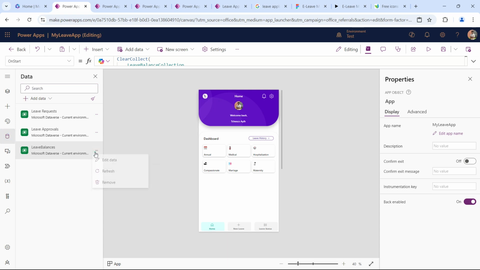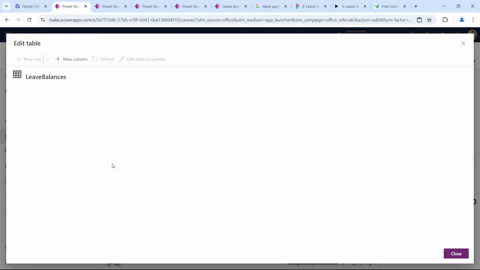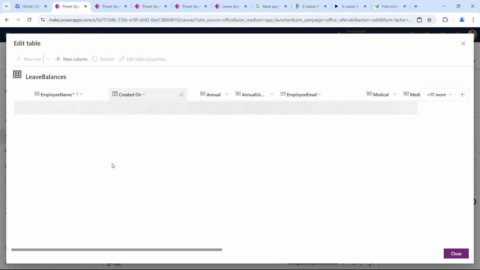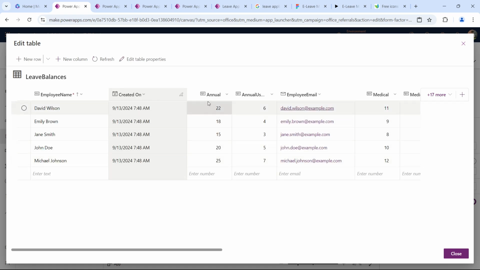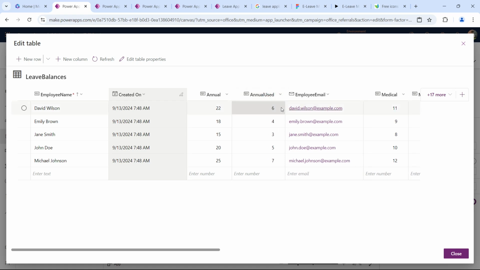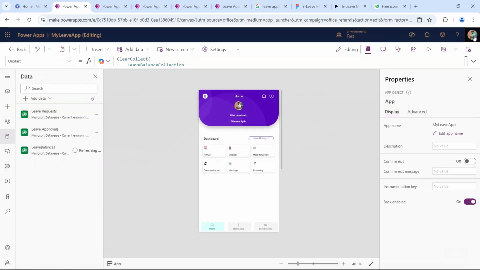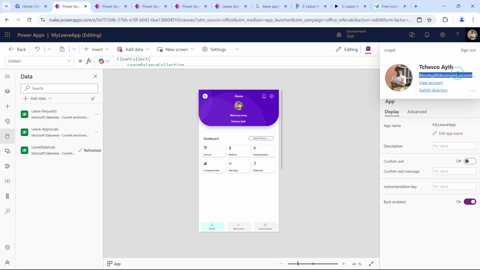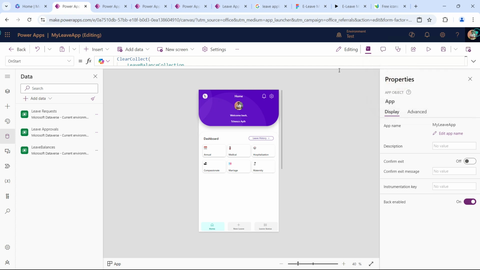Let's view the balance. Edit. So annual used. Yeah, there is data here. Okay, nice. This user has no record in this leave balance. Okay, so I need to create that. So let me quickly copy this email. Let me quickly create that.